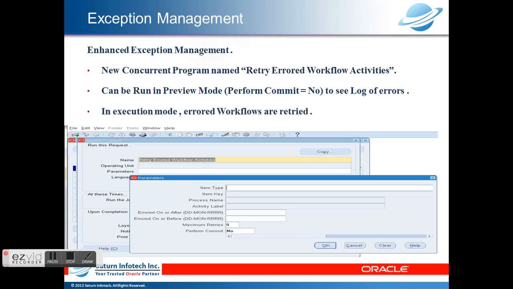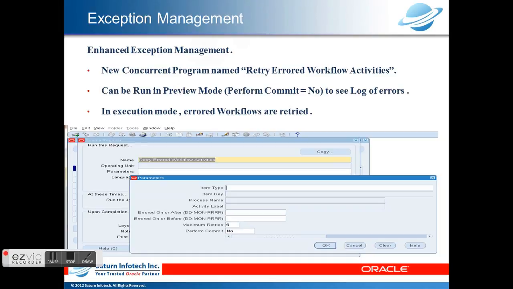preview mode. For example, in this screen we are showing that particular program. If you say perform commit equal to no, then it will run in the preview mode and it will show how many error workflows have been processed, and which are still erroring out.